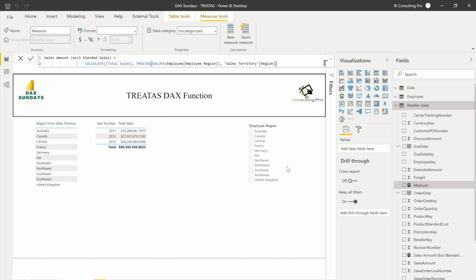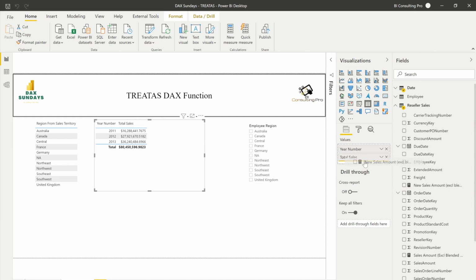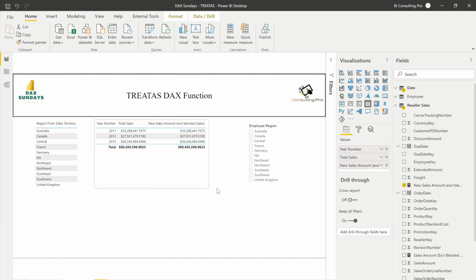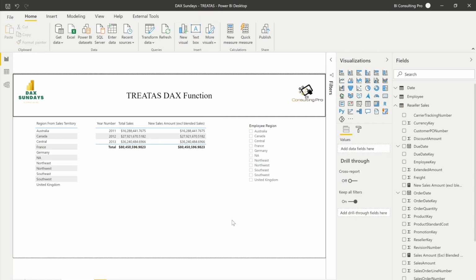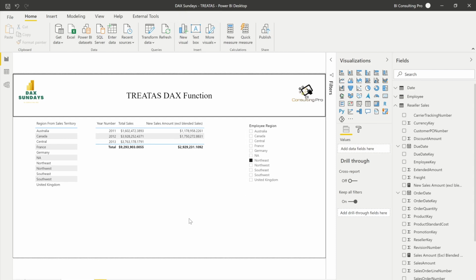It's going to say that I have already created a measure with this name. So definitely you can see that I already have this measure. Let me just give it a name, new. So now you can see that I have this new sales amount excluded measure. What I can do is bring it into this table over here, and let me just adjust this table first. Initially you will see everything is equal. There is no effect on each other. However, once I select Northeast, you will realize there's no sales amount over here.